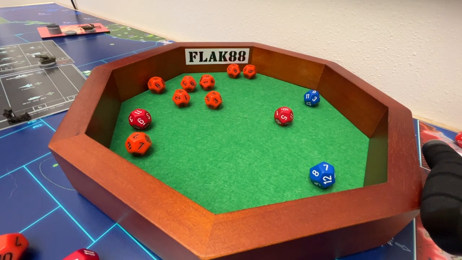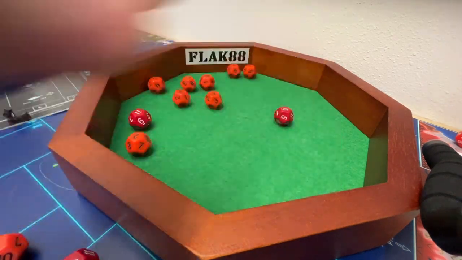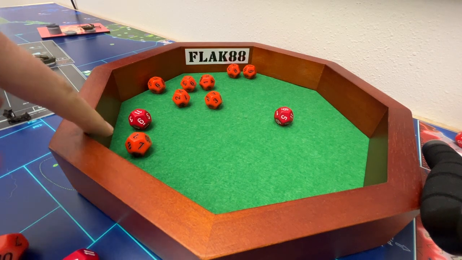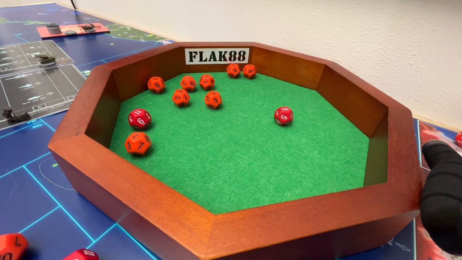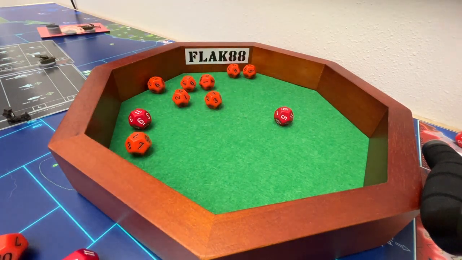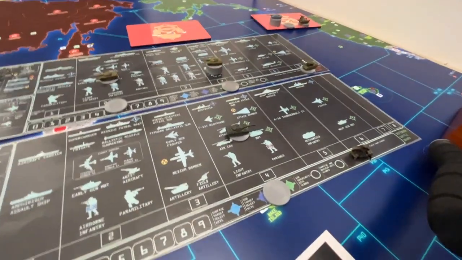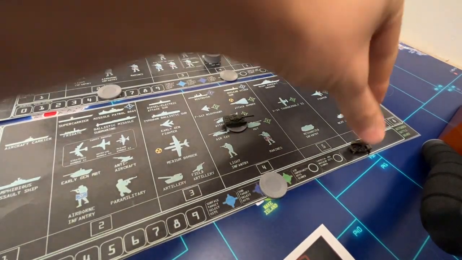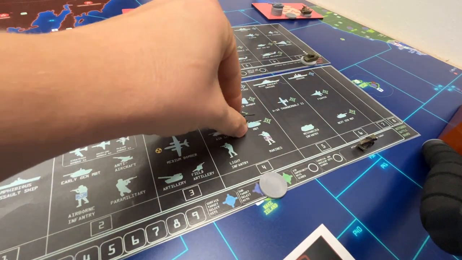All right, so looks like the blue dice both miss with a 6 and a 7. And we have sufficient hits in orange with a 2, 4, 4, 2, 2. Many hits this time. Very good. All right, and since we are taking the zone, the retired SAM will be destroyed.